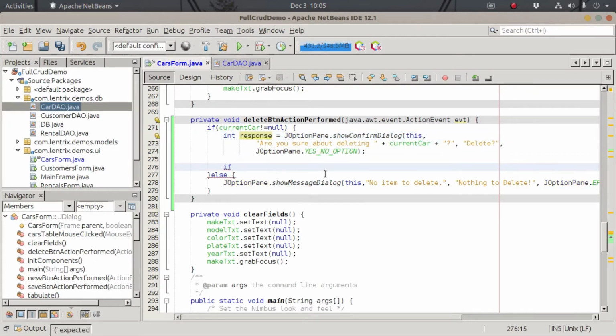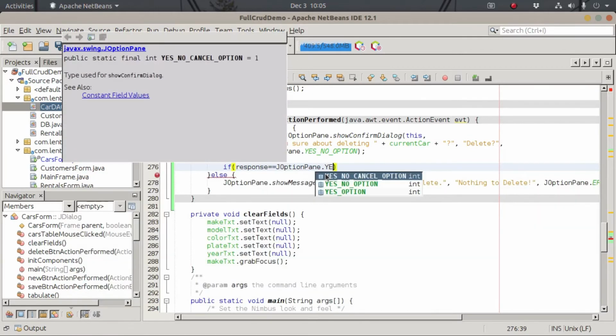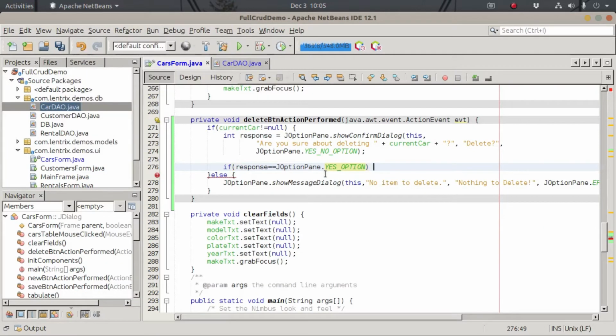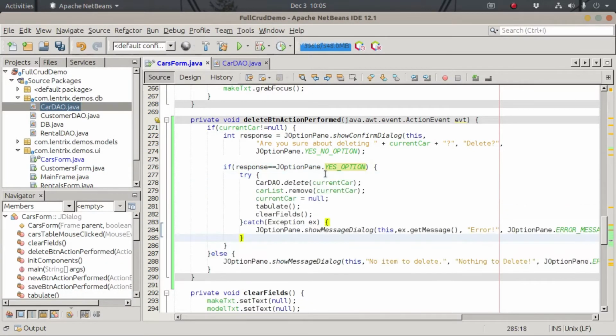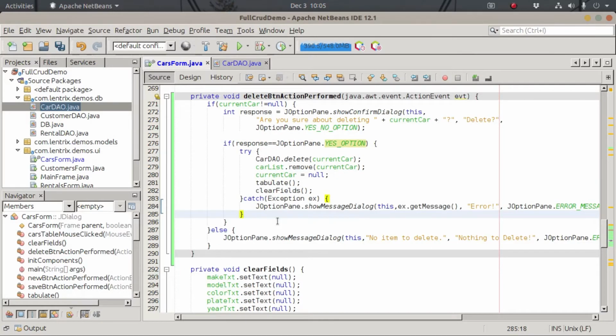So the response of the user, whether yes or no, is stored in the response, and it's an integer, so we can check that one. If response is equal to JOptionPane.YES_OPTION, then we can perform the actual code of the deletion.